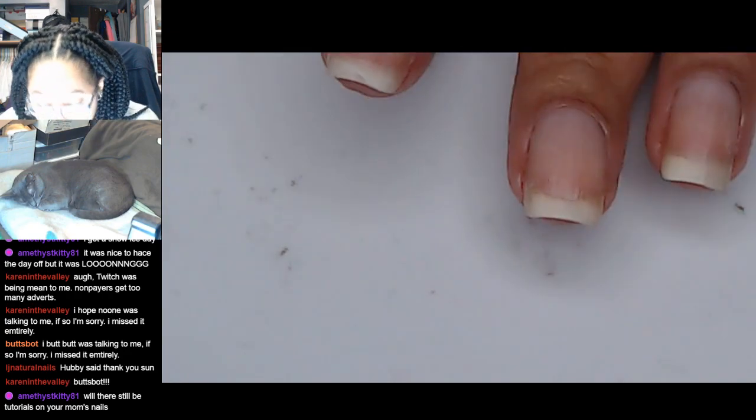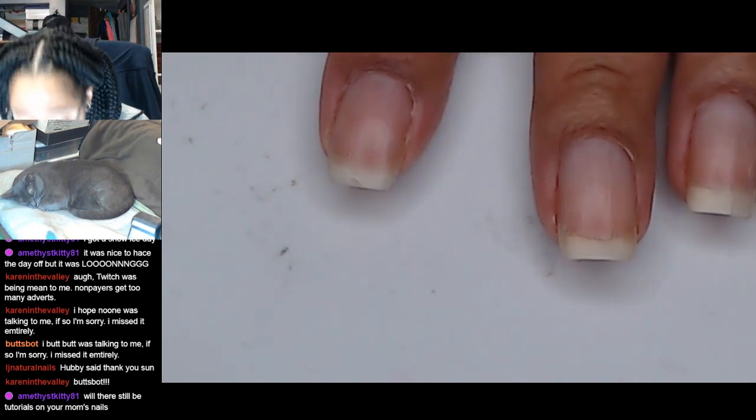I don't usually cut my cuticles, but sometimes in the winter it's not a hangnail yet, but if you leave it alone, it will probably degenerate into a hangnail of some sort. So, there. That looks better.